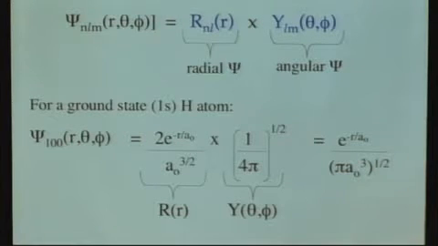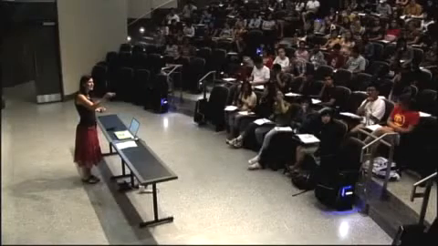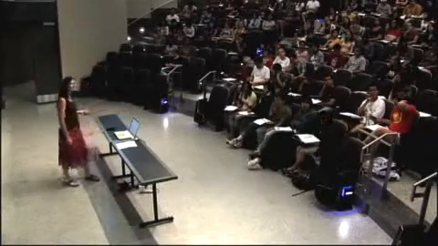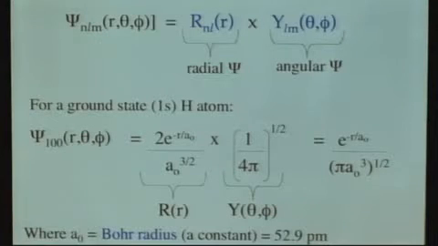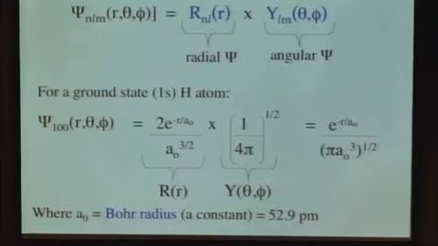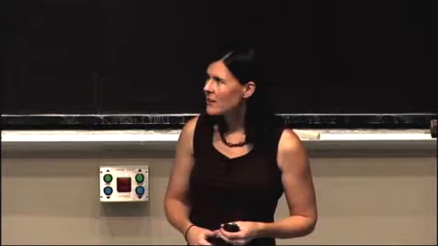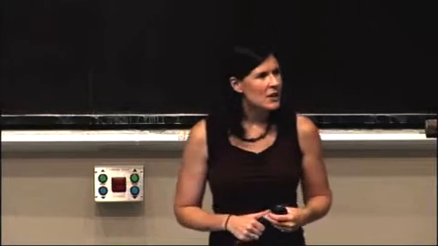And what you can see is we have this new constant that we haven't seen before. So what do you see in there that is new? Yeah, this a sub naught. That's a new constant for us in this course. This is what's called the Bohr radius. And we'll explain, hopefully we'll get to it today, where this Bohr radius name comes from. But for now, what you need to know is just that it's a constant. Just treat it like a constant. And it turns out to be equal to 52.9 picometers, or about half an angstrom.